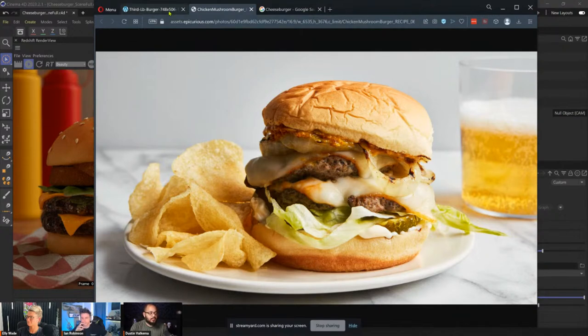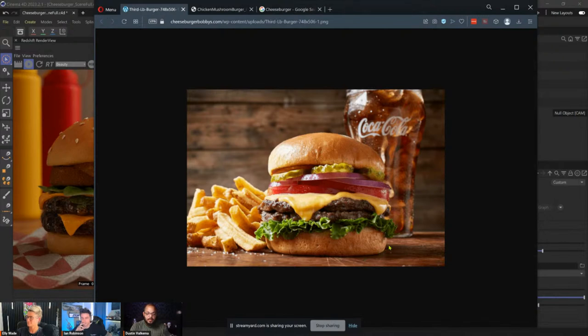So this one here is quite soft. You get into a little bit harder lighting here. There's a couple ways that we can do more of the hard versus soft lighting. It's really just the light's scale in relation to the object. If you have a big light and you move it all the way back, kind of like the sun, you move it super far away, increase the intensity, you're going to have super hard lighting with hard shadows. If you take a smaller light that's close to the size of the burger and you move it really close, you can start to get softer shadows. It's kind of really weird.